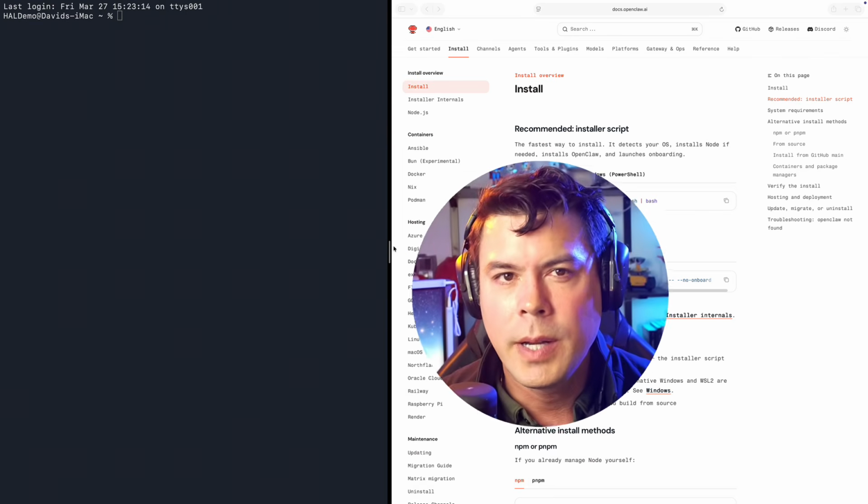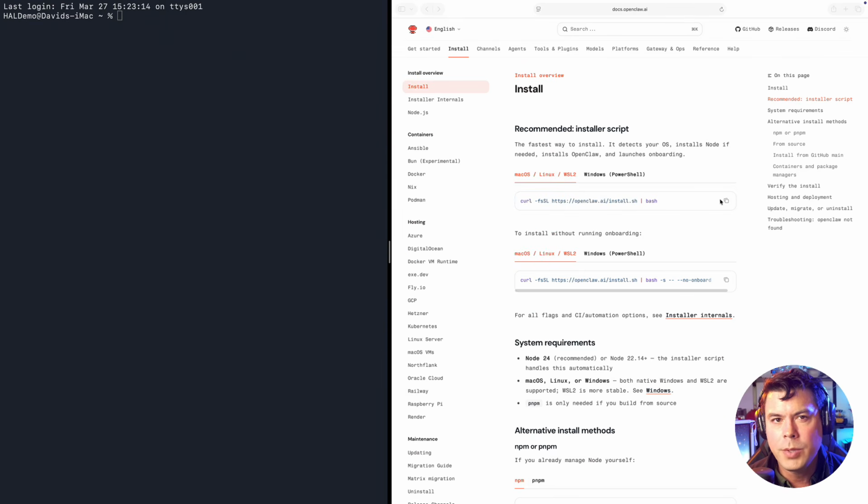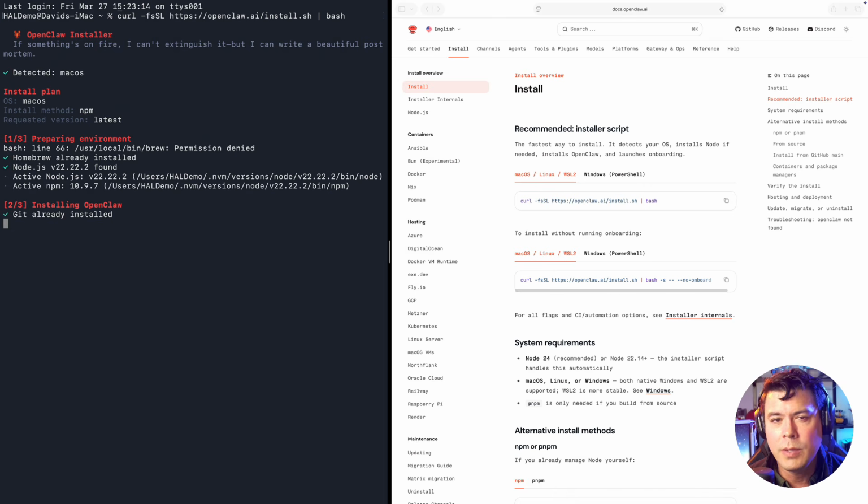Let's go. All right, so you can see here I've opened up a terminal on the left and the OpenClaw docs on the right. If you haven't used terminal before, no worries, we'll walk through it together. So on the OpenClaw docs page, we'll grab the installer script for my Mac system. All you have to do is copy paste it into your terminal and let it run. Now, depending on what you have installed already, this initial installer can take between 5 minutes and upwards of an hour or more, depending on basically how powerful your computer is and how old it is.